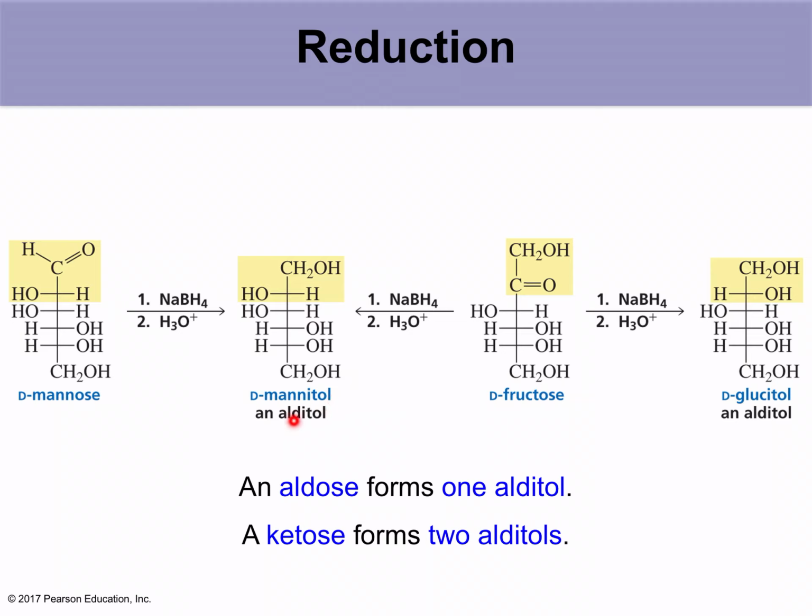Okay, it's an alditol. Now let's see if you have D-fructose. So D-fructose, again you have a carbonyl group. D-fructose, you react with sodium borohydride. The carbonyl group will become an alcohol. When it becomes an alcohol, we cannot exactly say the hydroxyl group goes only one side. There is a 50-50 possibility that you can have both structures. So when it goes to the left side, that is similar to mannose. Since all of these are alcohols, now it is D-mannitol.